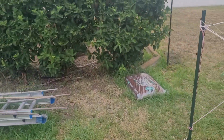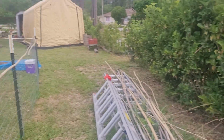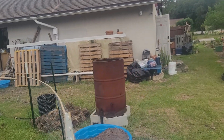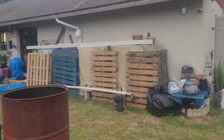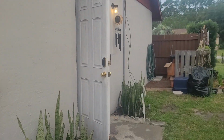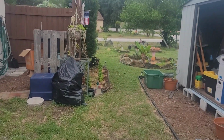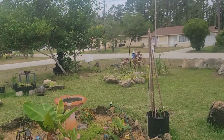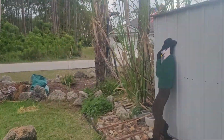That's about the end of the tour for the day. I think we're going to paint some abstract stuff on the pallets that are hiding the water tanks. Yeah, figure something out. Hope you enjoyed the tour. Don't have too much fun getting your hands dirty. Oh, here's the rest of the sugarcane.